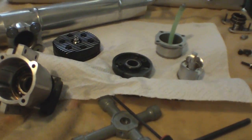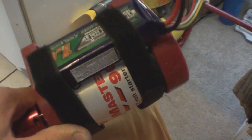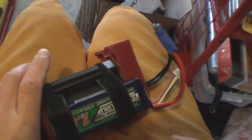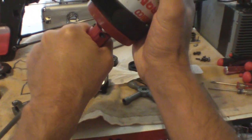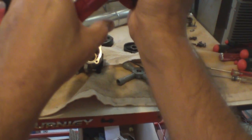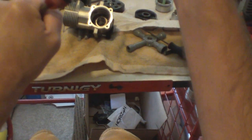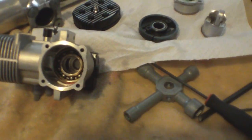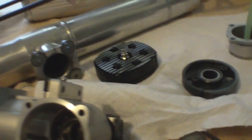As for bending the crank or the rod, I'll show you my starter. Honestly, it's not even strong enough to bend anything — it wouldn't bend a wet noodle. It's only a Trakmaster 90 with a 4-cell 1600 milliamp nanotech. I can literally stop this thing with my hand. My starter definitely won't bend anything on this motor for sure. If anything, my Makita drill would have bent it way before this thing would.